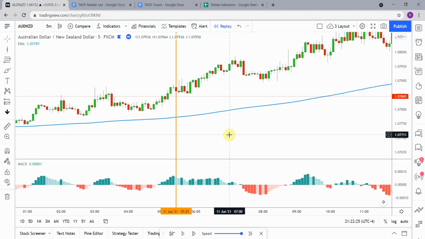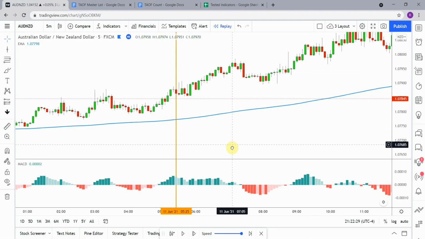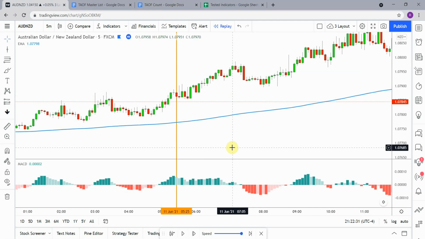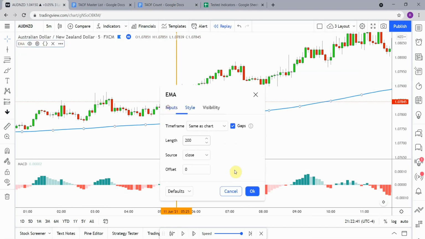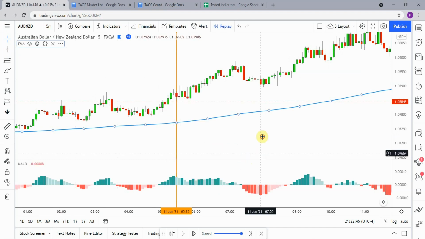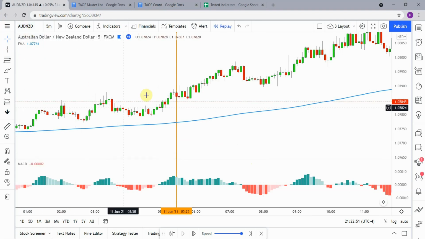Alright, so today we will be looking at a 5-minute scalping strategy. It only consists of 2 different indicators and a price action setup. The first indicator is going to be your standard EMA, exponential moving average, and it is set to a 200 period. Again, we are on the 5-minute chart, and we tested this with the Aussie dollar versus the New Zealand dollar.